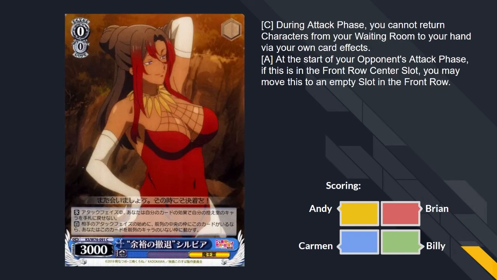Alright, so Marginal Retreat Sylvia. During attack phase, you cannot return characters from your waiting room to your hand via your own card effects. At the start of your opponent's attack phase, if this card is in the front center slot, you may move it to an empty slot in the front row. What the fuck? That's not bad. So it runs from center. 3K run from center, left or right. I think that's fine.